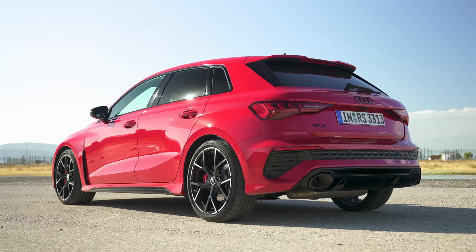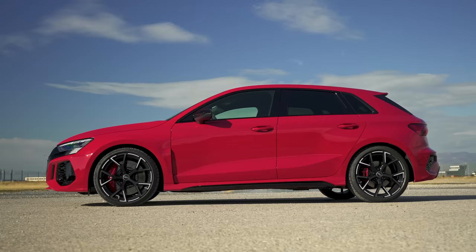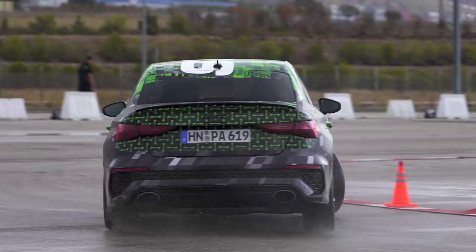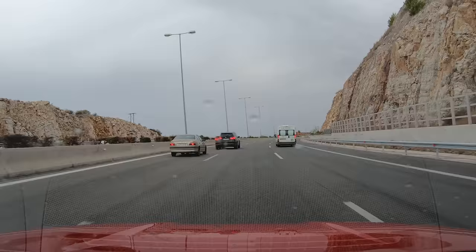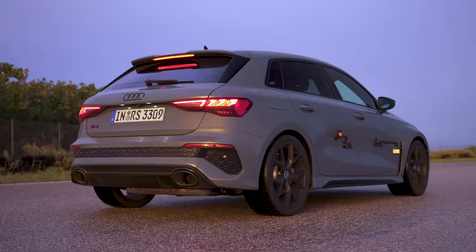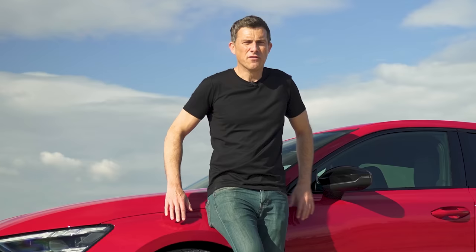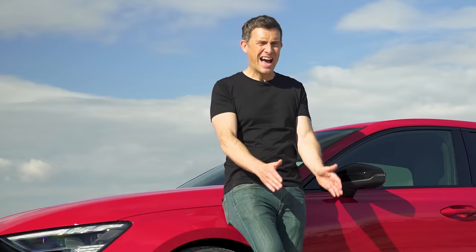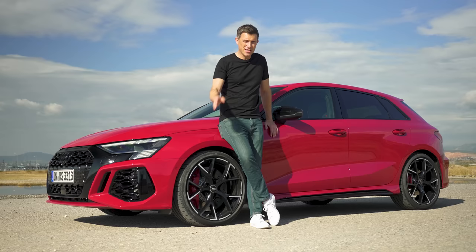This is the new Audi RS3 and it's a little bit like the Marvel superhero Deadpool because it's got similar markings. It's very agile and even though it is a super hatch it doesn't take itself too seriously. In this video I'm going to explain why by hooning a saloon version around a drift circuit, talk through the exterior and interior design, take it for a drive on the road and on a track, and launch it in wet and dry conditions to test how quick this car is from 0-60 and over the standing quarter mile. This thing is going to set a new record so you better stick around.